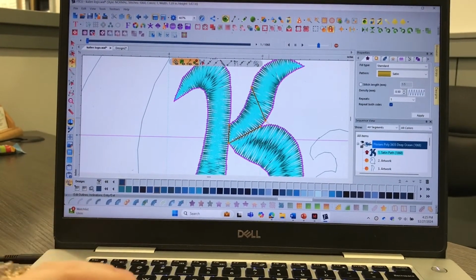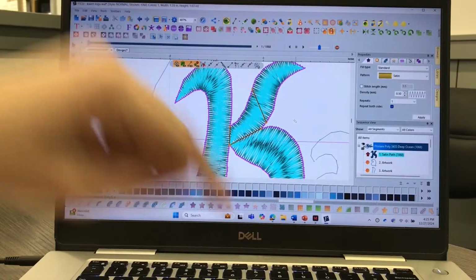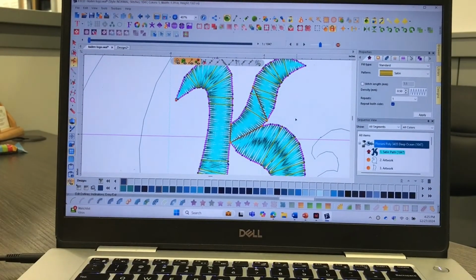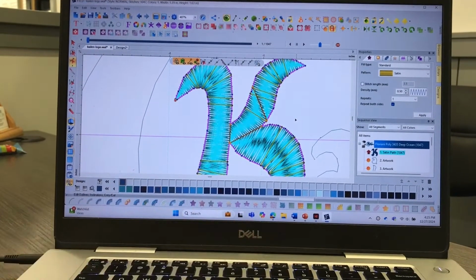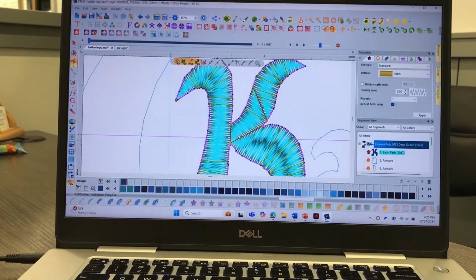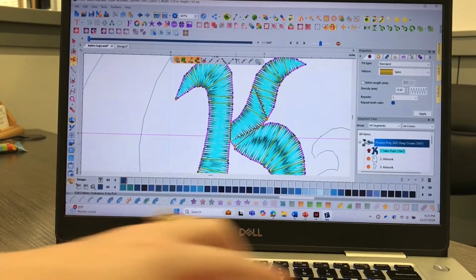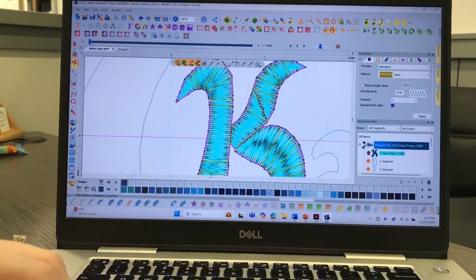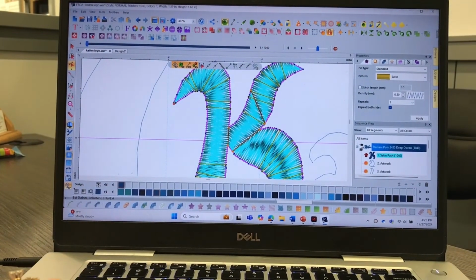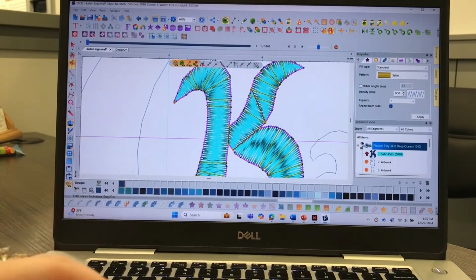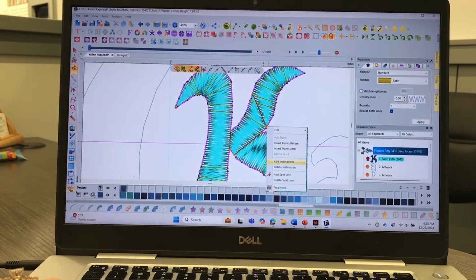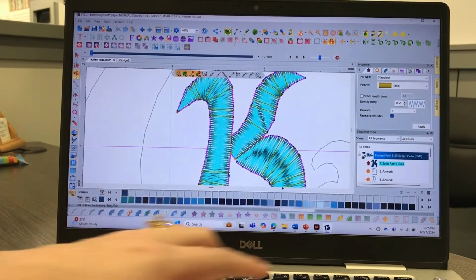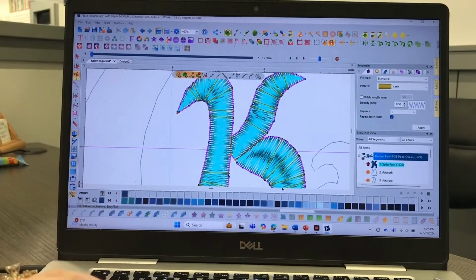Okay. And so once I release it, it's not going to change until I hit enter. But you see how there it automatically alters where the split line is. So even if I wanted something as simple as changing where the split line is, it doesn't change till you hit enter. And then if I don't like that one, because I don't actually think that's one I would want in real life, I can hover over the node of the split line and I can delete that split line. And then again, you hit enter to do that.